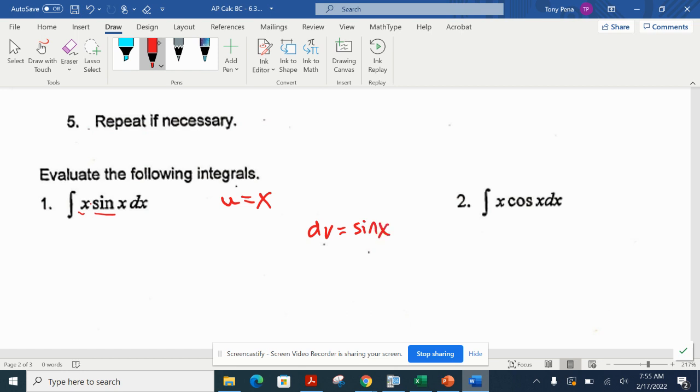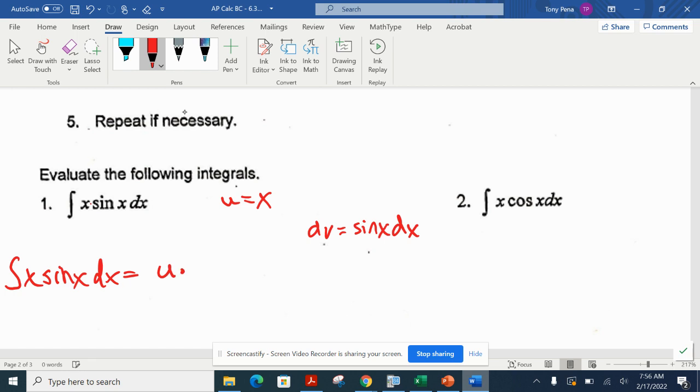And then notice this is our change in v, our dv, derivative of v, all those words we can use. That's always going to also account for the dx. So we're going to let dv equal the sine of x dx. So we have all parts of this guy right here accounted for with a u and a dv. All right. So what we're trying to do is find the antiderivative of x times sine of x dx.